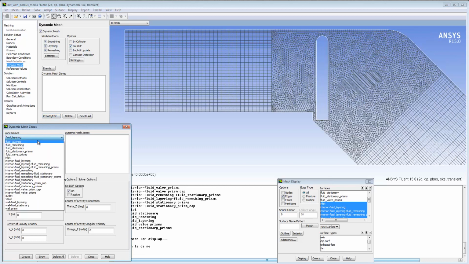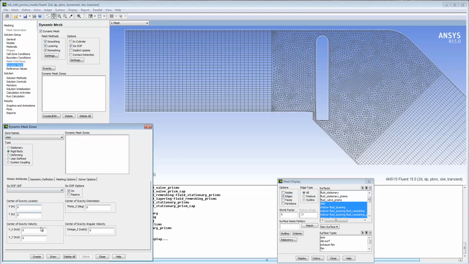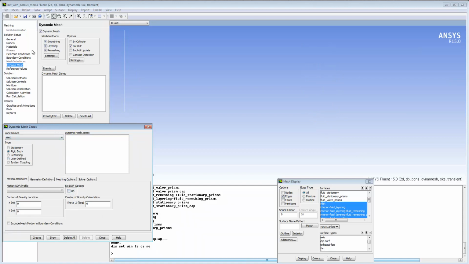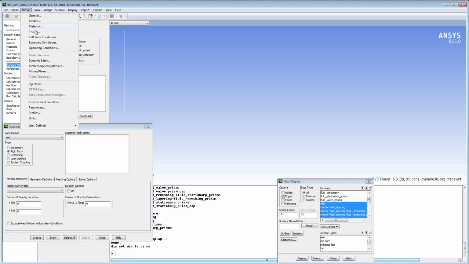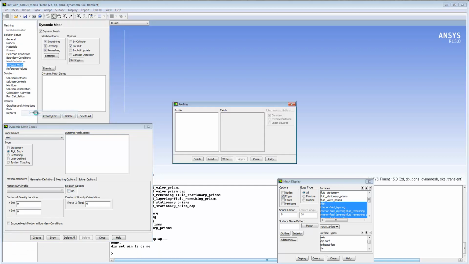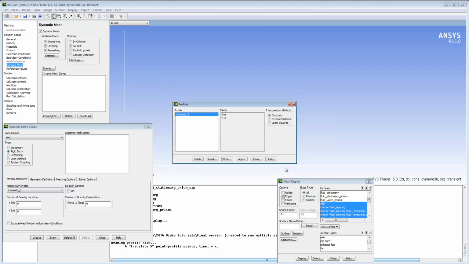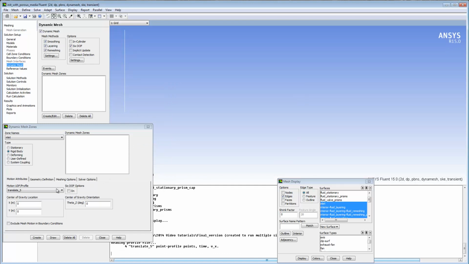I will start by defining this piston's motion by creating a dynamic mesh zone, and this boundary is called inlet. The piston will be moved by rigid body motion, and it will not be moved using the 6DOF solver. Instead, I will use a profile to describe the motion of the piston. This profile specifies when the piston will begin to accelerate and when it will slow to a stop. Now that it is loaded, I can set the motion to this profile.